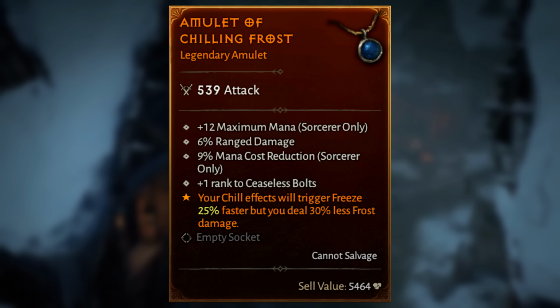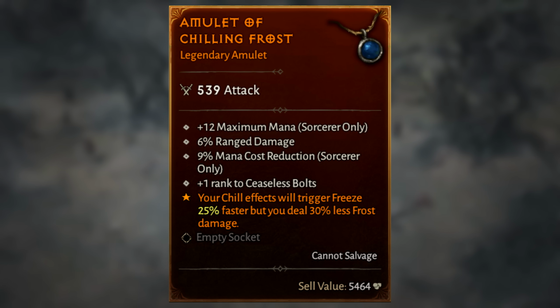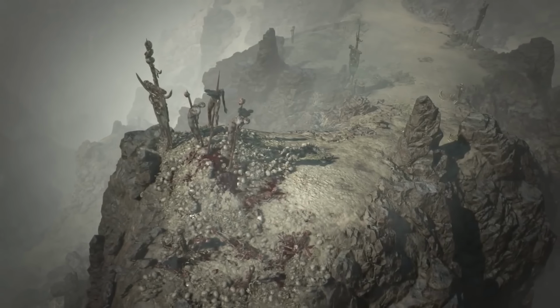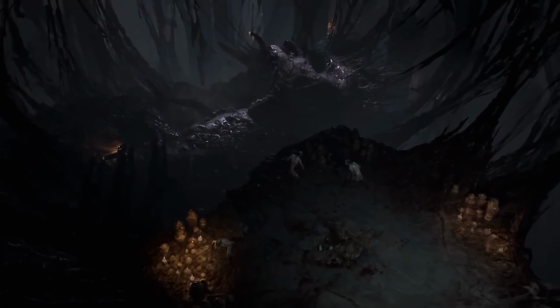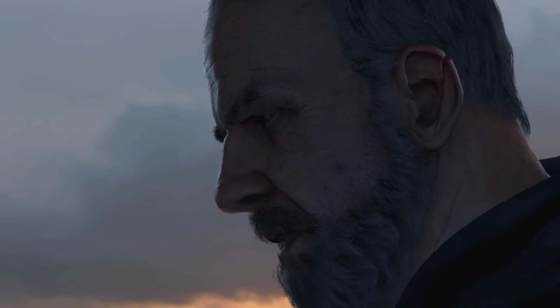So first off, we have Amulet of Chilling Frost. Your chill effects will trigger freeze 25% faster, but you deal 30% less frost damage. So in Diablo 4, any frost damage will start to chill the target. When you stack up chill enough, it will freeze the target, which is a stun. This just makes that happen more quickly, but dealing less frost damage overall, so very good for CC.